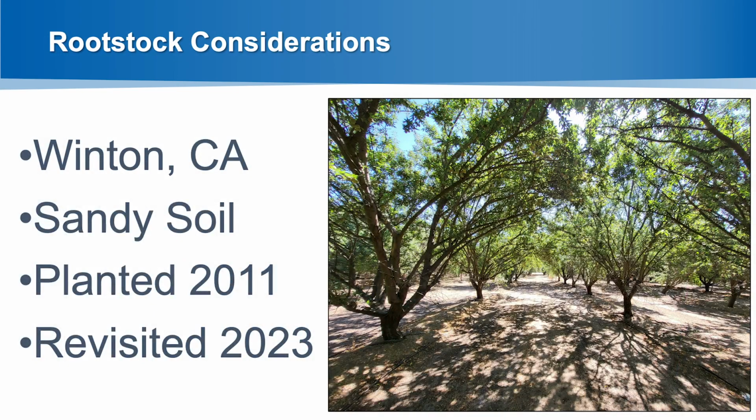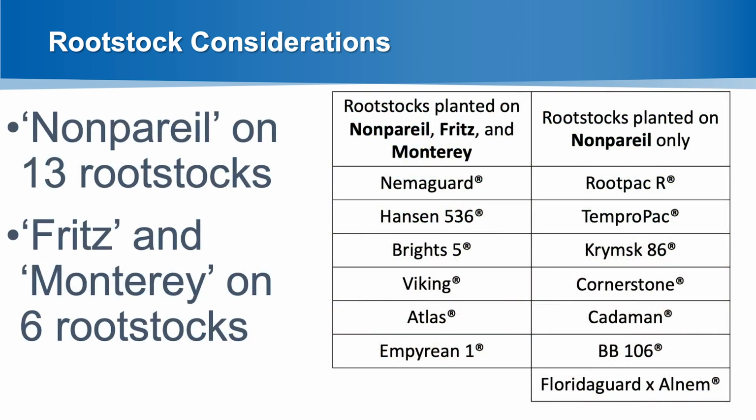So David established a rootstock trial in Winton, California on sandy soils that had nematode pressure. It was planted back in 2011 and I revisited it back in 2023. So it's about 12 years old, so middle to end of its overall life. He did a lot of rootstocks, 13 on the Nonpareil and then just 6 on the Fritz and Monterey.